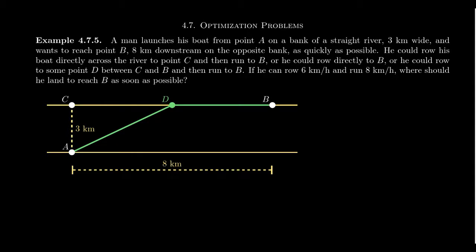It depends on what he's trying to optimize. If he's trying to minimize distance, he should row directly from A to B. If he's trying to maximize distance, he should go from A to C and then to B. But he really is trying to do it so that he can get there as quickly as possible. This athlete is trying to minimize time. He wants the shortest time. It doesn't matter about distance or speed, it matters by time. How can you get there faster? Admittedly, speed and distance will affect these things.